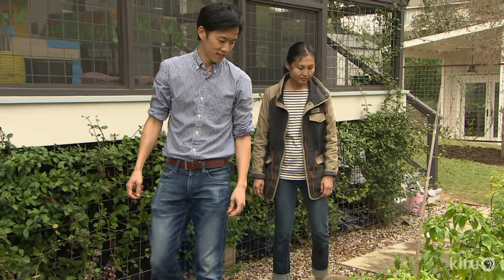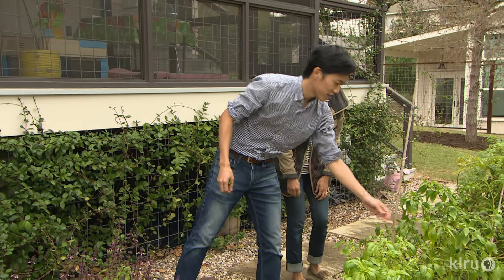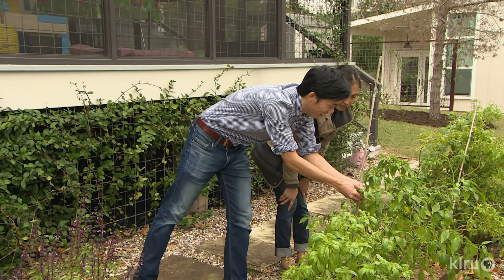When Monica and Greg Tran expected their first child, Greg got busy planting organic, fresh-picked food. Right before their son was born, one of the first things he did was make a raised bed. Monica was telling him they should have been putting the crib together, but he said it's November — if he didn't get the fall garden in now, it wasn't going to happen until next year.